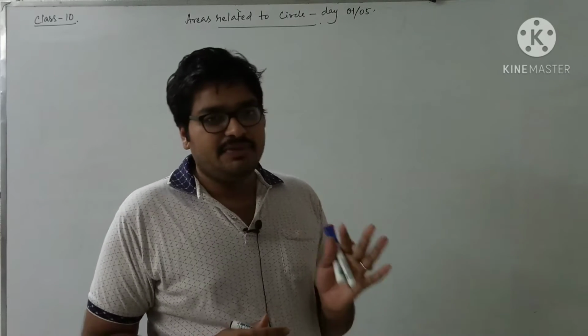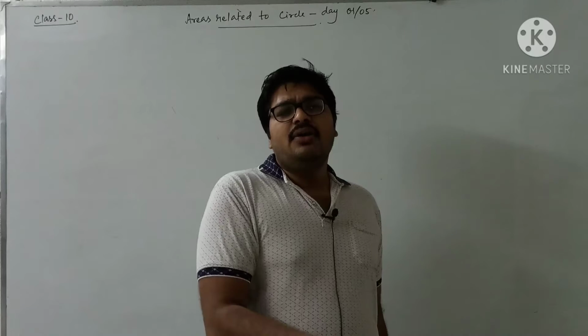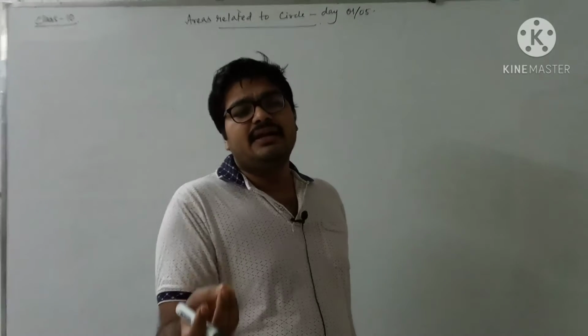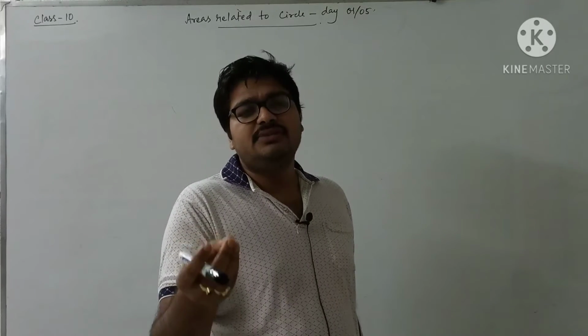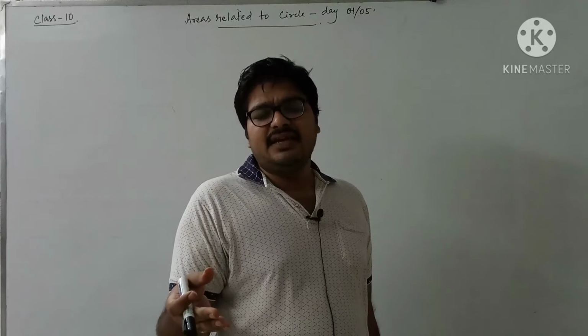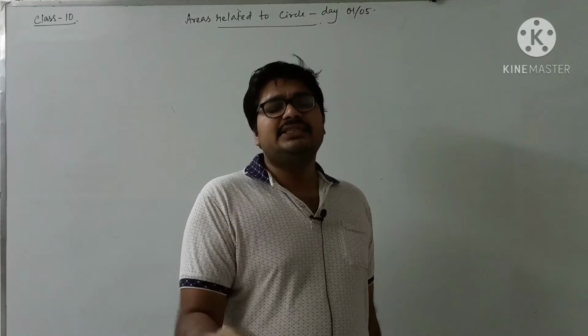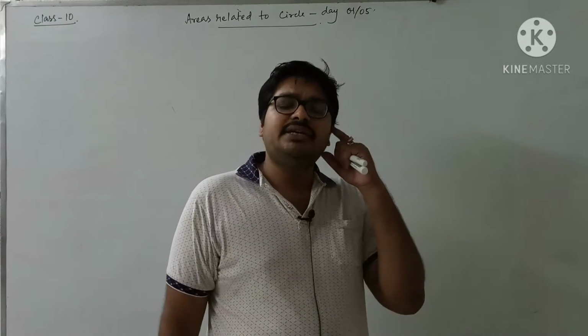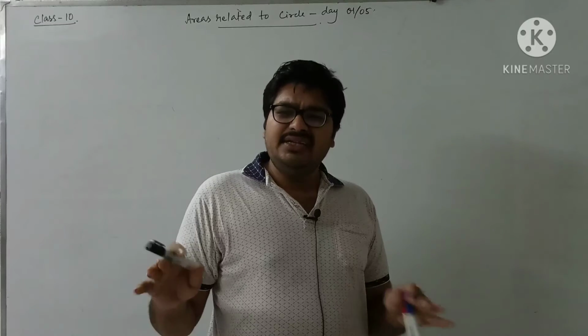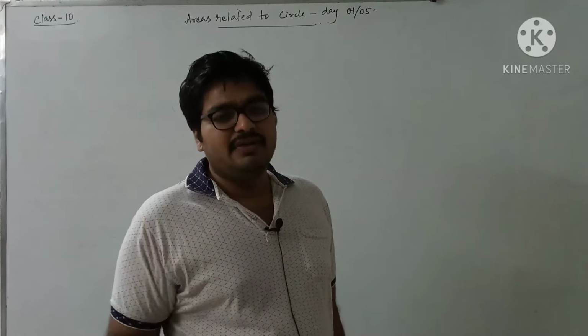It's a very easy chapter, and there is a small deduction from the syllabus, that is the 120 degree central angle. Sums related to 120 degree you need not do. But I think this is a very little deduction which has no effect in this chapter actually. So my suggestion is that related to 120 degree, whatever the angles are, no need to think about it. All the sums you do from this exercise, it will be better for you.